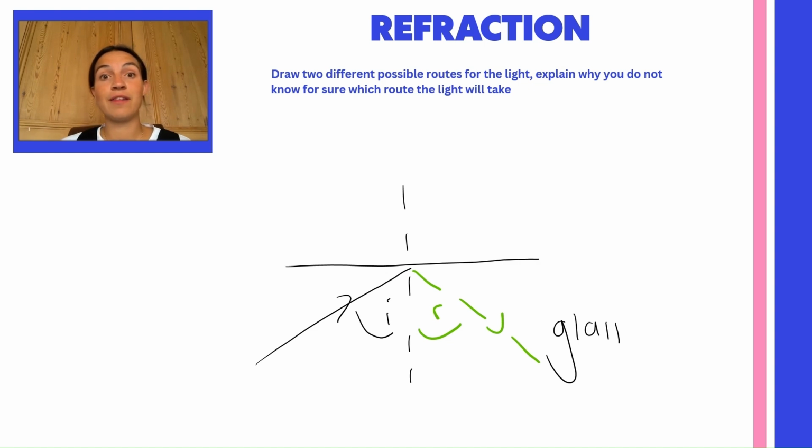I don't know whether that angle of incidence is above the critical angle, at the critical angle, or somewhere below the critical angle. So it's possible that if this angle of incidence is below my critical angle, that this light ray would just get refracted out of the top into the air. Okay, and I just need to make sure for that one that that angle of refraction should be larger than my angle of incidence because my light should be bending away from the normal.